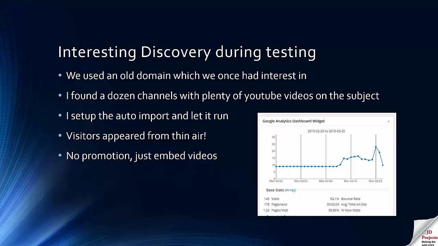And that's when we came across a very interesting discovery. We were using an old domain, we were pulling in from channels of the same subject, and we found that suddenly visitors were appearing out of thin air. Okay, we're not talking about hundreds, we're not talking about thousands, we're talking about tens and 20s, but over a 2-week period with no promotion whatsoever. It does highlight how embedding videos is something which YouTube is very effective at doing to then communicate on to Google, who will then somehow provide you visitors out of its search.